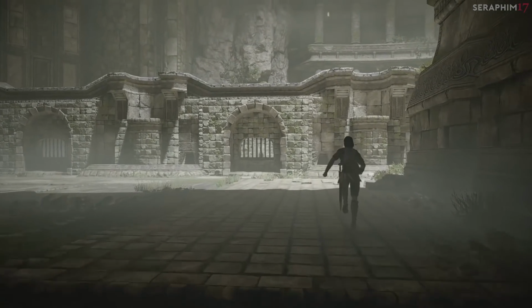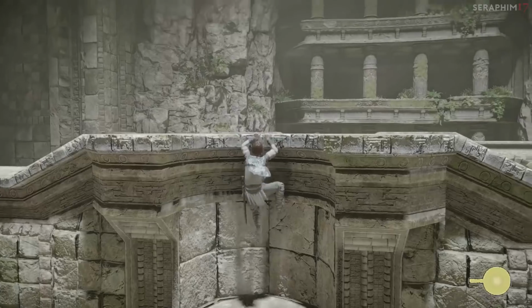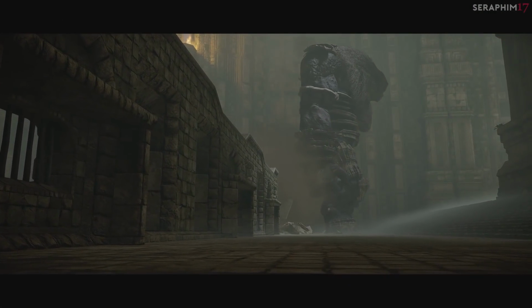So he breaks through two of these barriers, and then over here there's a hole in the wall. You stand in the hole in the wall, and he leans down, you grab his stupid beard, and you climb his stupid beard, right? Is that what you do? I think that's what you do.